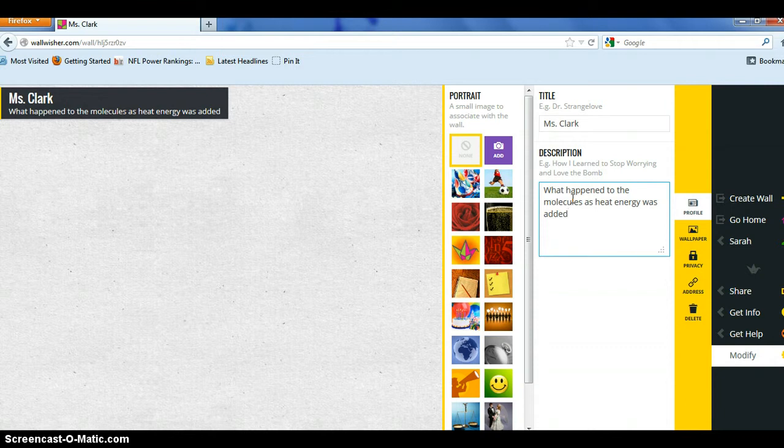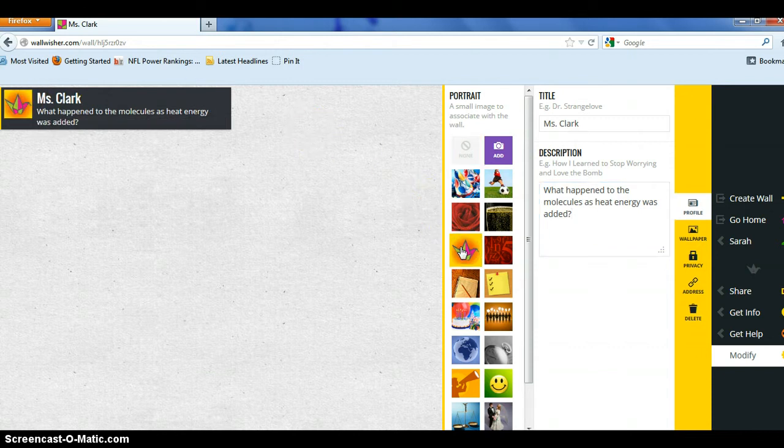My students have just finished a lab in which we heated ice, and they examined what happened to the molecules as we added heat energy. So I can use this tool as a way for them to close up things that they've learned in lab. Before I post my page for people to use, you can personalize it by creating or picking a picture from the portrait section. That picture will show up right next to your name. You can pick from the variety that they give you, or you can also add in your own or keep it as nothing next to your name.